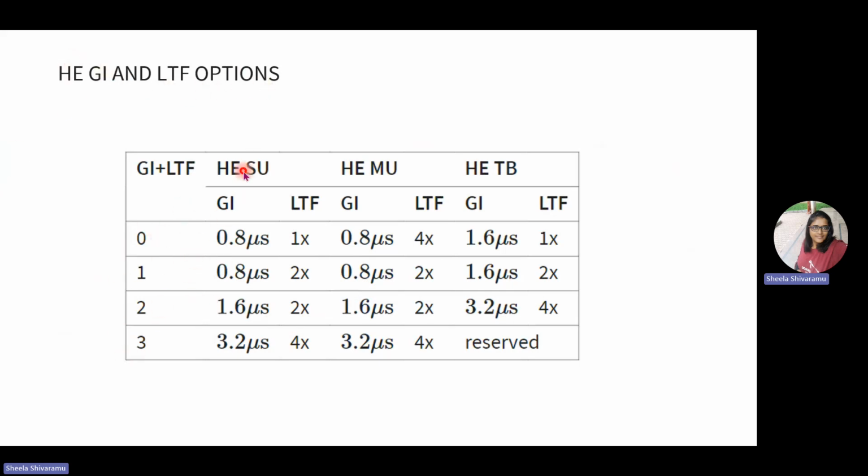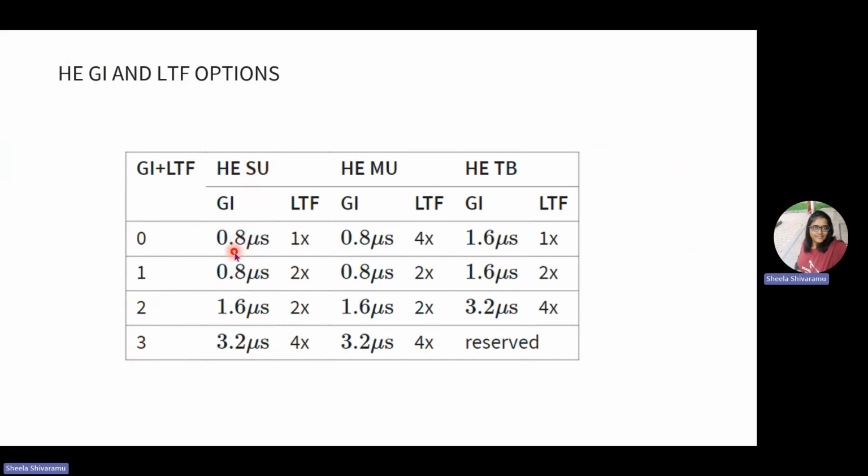So there are 4 combinations, and for HE SU you can see all 3 guard intervals are specified by the standard: 0.8 microseconds, 1.6 microseconds and 3.2 microseconds. When it is 0, it is 0.8 microseconds with 1x LTF. When it is 3, it is 3.2 microseconds with 4x LTF for HE SU.